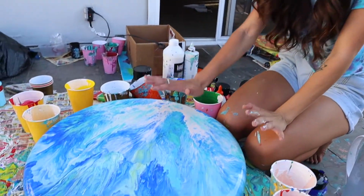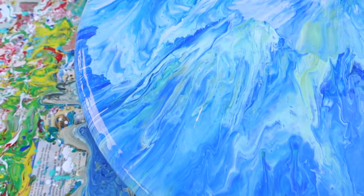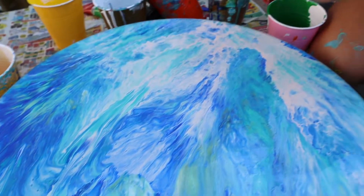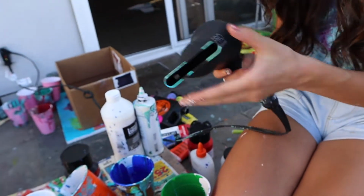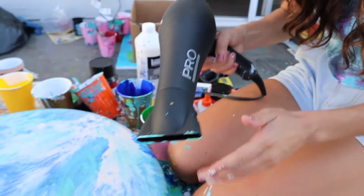Okay, so here's the finished product. I went ahead, poured the paint on. It was a little bit of trial and error with the blow dryer. So if you want to take a look at this, I had my blow dryer, and then I have this attachment on, so you have a little bit more control of where you're blowing.